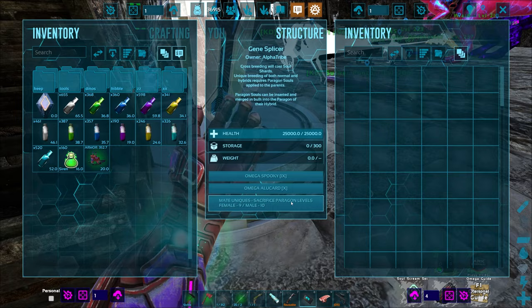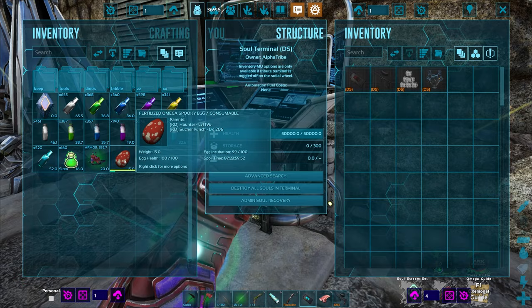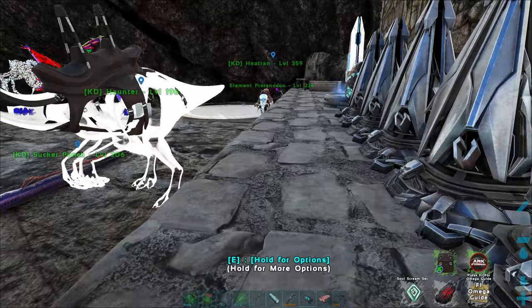Oh, there it is. You can see the egg. Let's go ahead and pick it up. Let's get it incubating. Dude, this is going to be so cool. Oh, no. I almost forgot. We got to go do the best egg thing. Oh, yeah, that's real important. So right there.